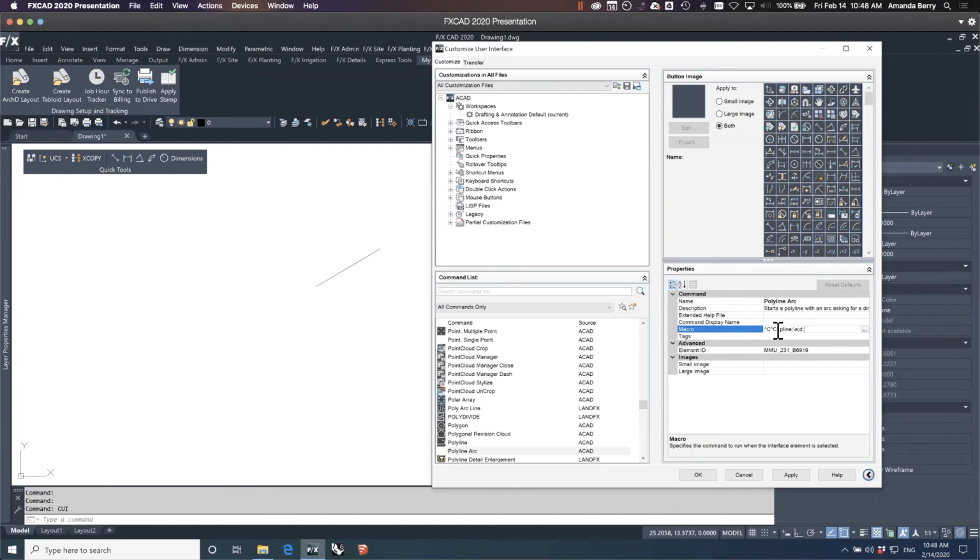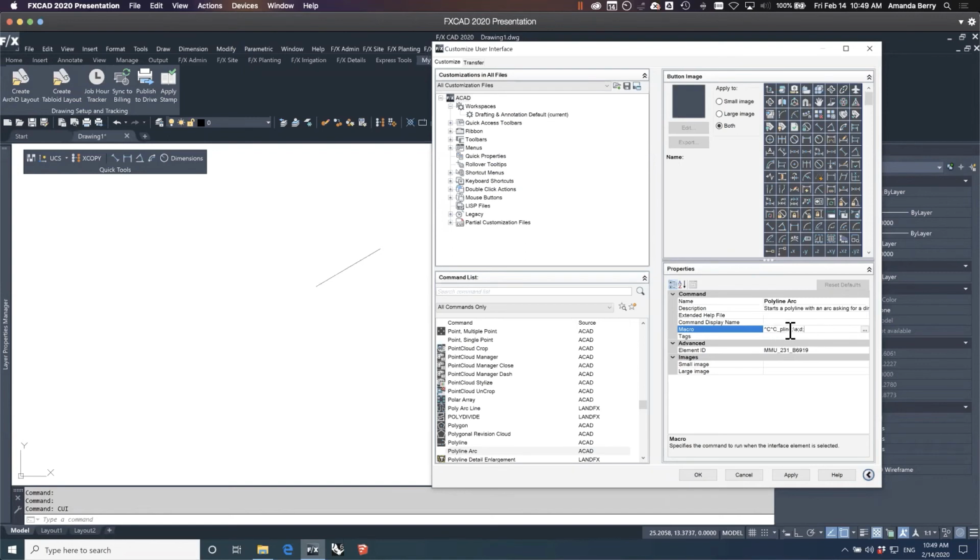I'll explain it. So the ^C^C is to cancel out, make sure no other commands are running. The underscore is to make sure to use the English version of the command I'm about to use, because names can change in other versions of AutoCAD, like Spanish or French. The semicolon is there for an enter stroke. The backslash is for user input. And then it will automatically run A, enter, D, enter to input those options.